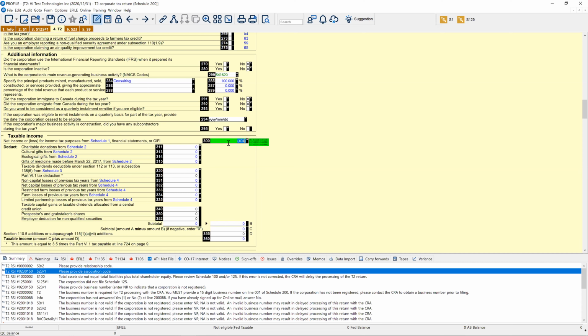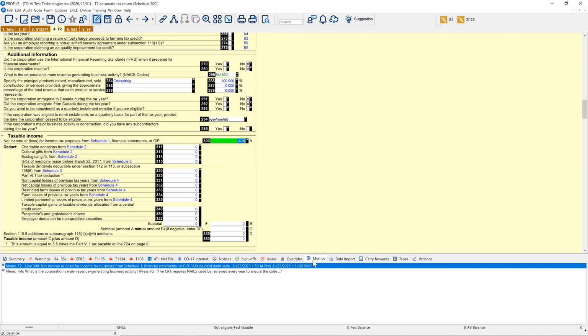Now, let's pretend I'm working with my colleague, and I want my colleague to view all the memos. Now, you're probably thinking, well, how are they going to know where the memos are? They're going to scroll through the whole return and look for the green fields? That's not efficient. They don't have to. All they have to do is launch the auditor and notice there's a memo tab down here, okay? And they click on memos and all of the memos will show up at the bottom of the window, okay?